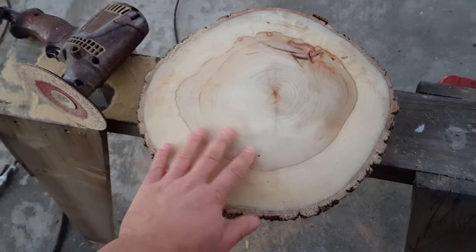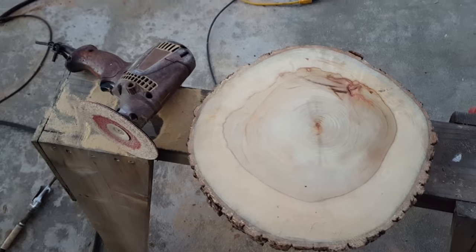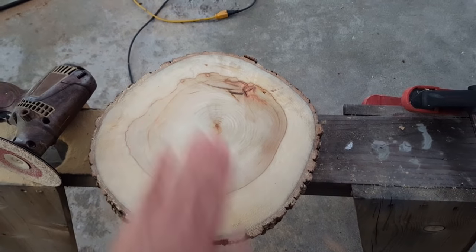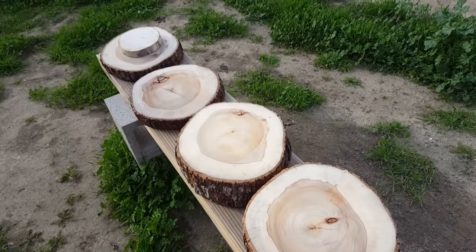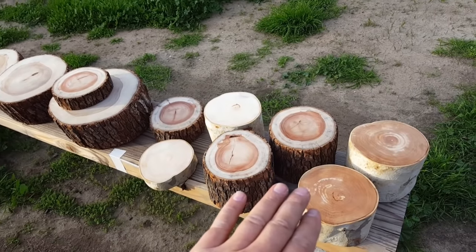I'm actually really surprised with how well this is turning out, considering I didn't cut it with a bandsaw or a chainsaw. I'm also happy with the thickness of it being consistent, so the top is pretty level with the bottom. Here are all the little centerpiece logs. Bunch of slices. I'll take a slice of log. Whoa. After I got done grinding them, I did a light sand over them.